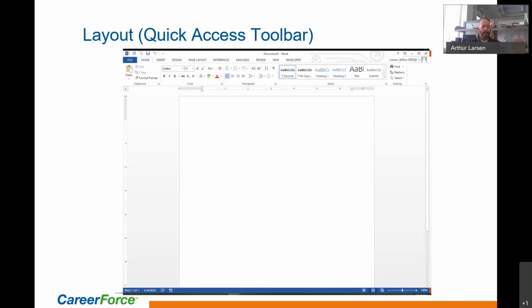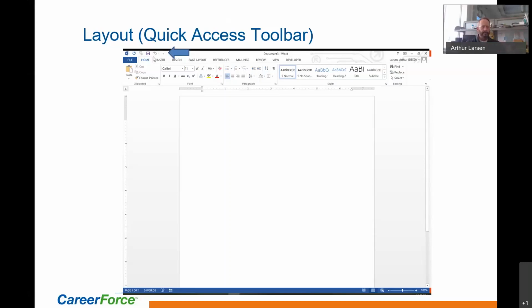All right, next we're going to talk about the Quick Access Toolbar. Quick Access Toolbar is in the top left of your screen, and it comes with some options already visible. And one of the most important ones is the undo button, which looks like a circular arrow that just undoes the last thing you did. Actually, it goes back quite a ways. So if you have a 100-page document that you inadvertently delete everything out of, one click of undo is going to bring that all back. So it's a really good friend to have, and you need to know about it.